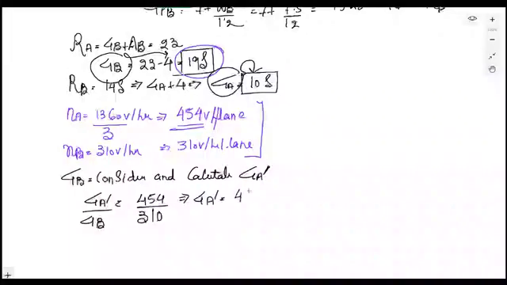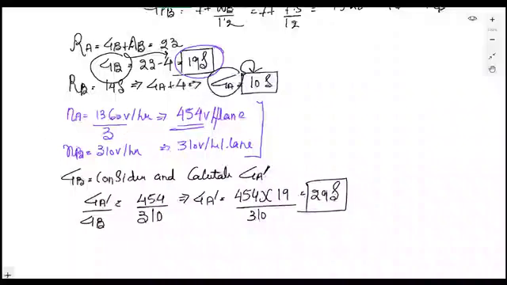This GA dash value is 454 into GB. GB value we have used is 19 seconds, divided by 310. When you calculate, this is 454 into 19 divided by 310, which is around 29 seconds. It means that when you are using GB dash equal to 19 seconds, then you want at least GA dash equal to 28 seconds. It means that for the 19 second value of GB, at least 28 seconds of GA dash is required. But here, what is the value? It is 10 seconds. It means you cannot use this value.